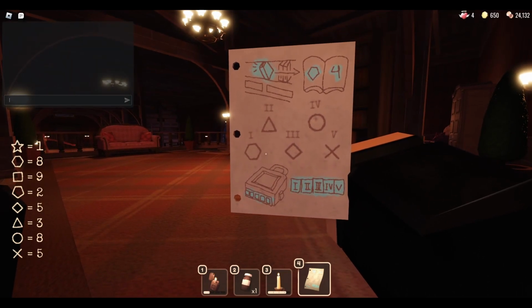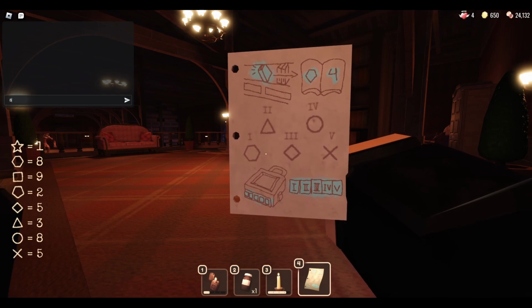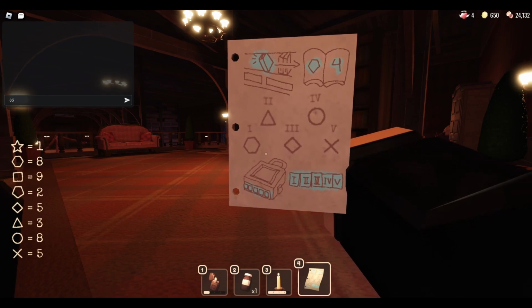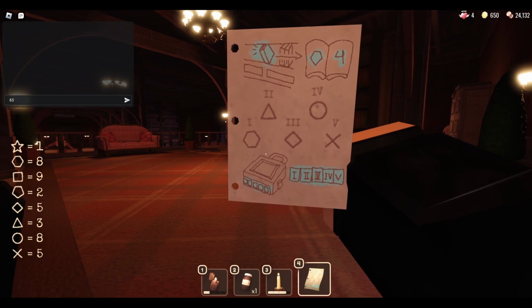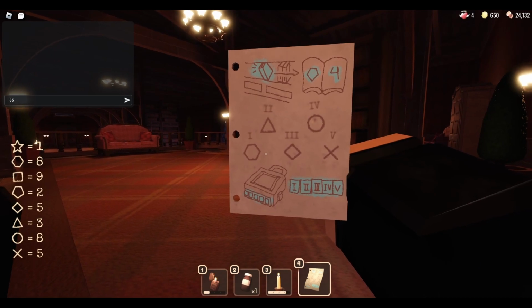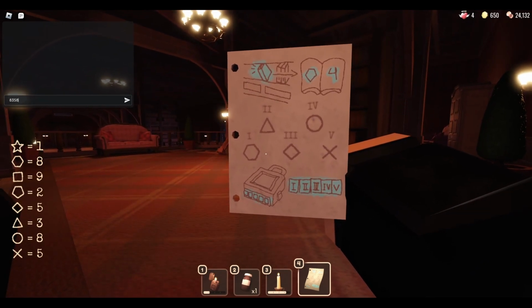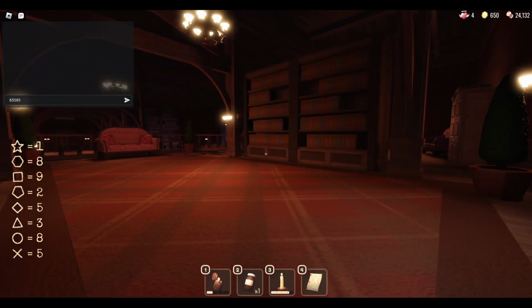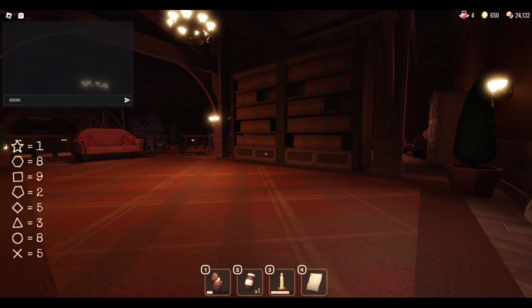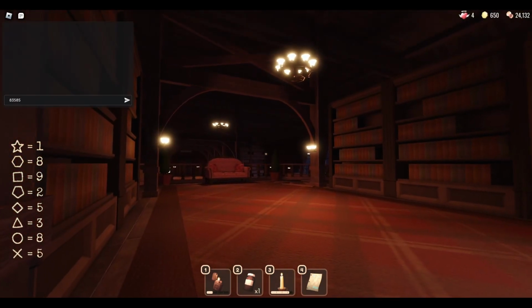As you can see, the first one is 8. The second one, for triangle, is second, which is 3. You can see basically how it goes from left to right, and each shape equals a number. You've got to put that in order. And once you put that in order, we get that. That's our code. You should get 5 digits, which is what you need to put into this little lock.